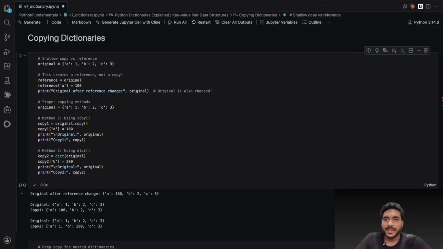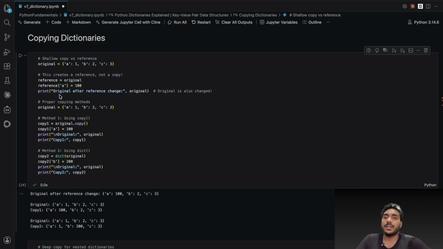So moving on to the next, we have copying dictionaries. How do we actually copy a dictionary? There are a few ways to copy a dictionary. The first one is the equals to operator. Whenever we try to copy anything using equals to, it actually creates a reference of the original object in the new object, but it does not make an actual copy.